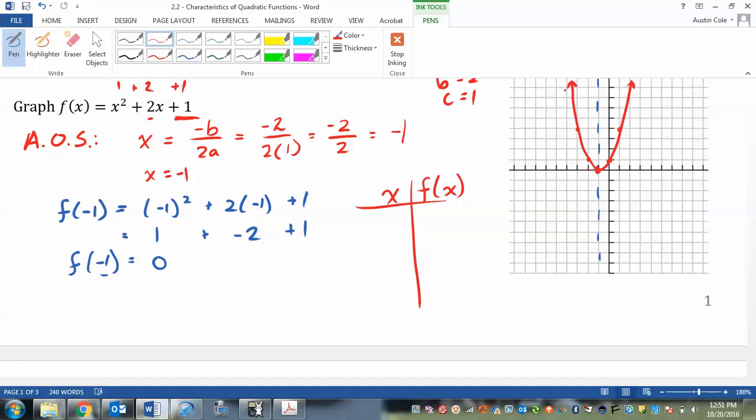We just graphed a quadratic in standard form. I'm gonna retrace our steps. What did we do? First, we found the axis of symmetry, opposite of b over 2a. We got -1. I drew my dotted line there for my axis of symmetry. I then knew that my vertex lied on my axis of symmetry, so I plugged in my axis of symmetry.